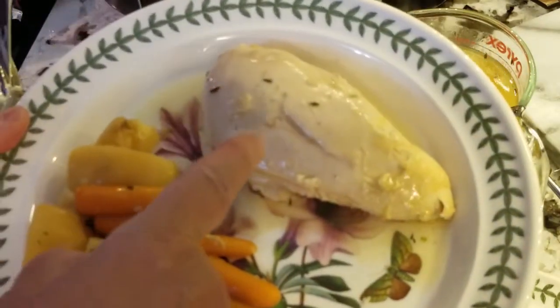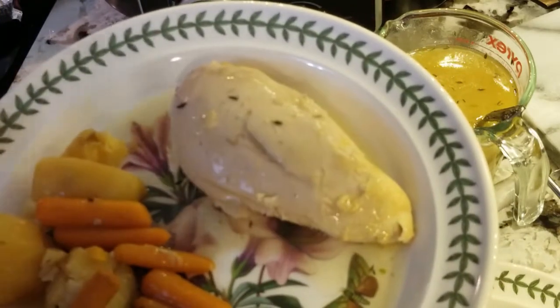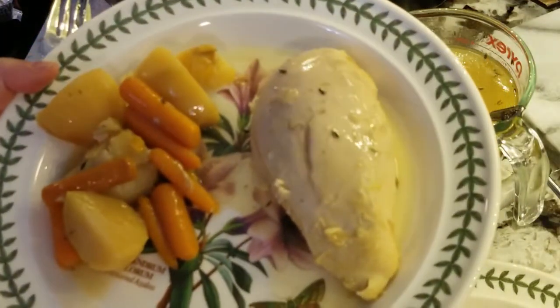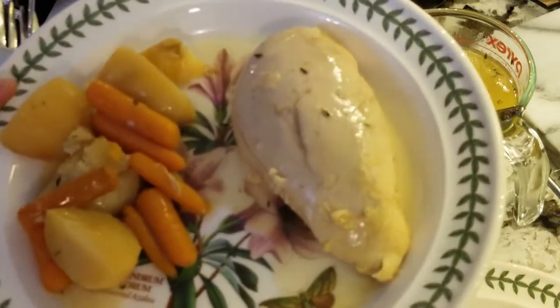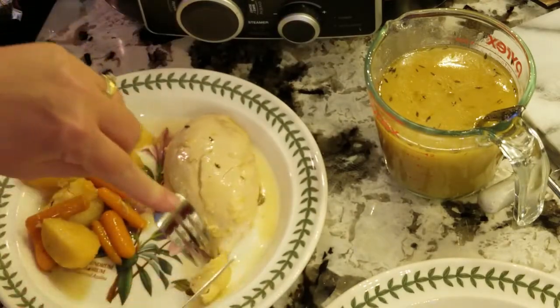Oh, and I do take the skin off of my chicken. And I just don't eat chicken skin ever. But there we go. It's a beautiful, slow cooked, herbed lemon chicken. So let me dig into this and give you my opinion.